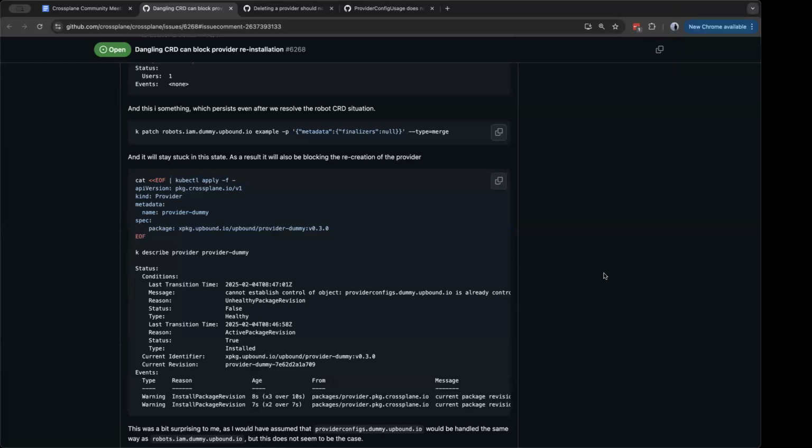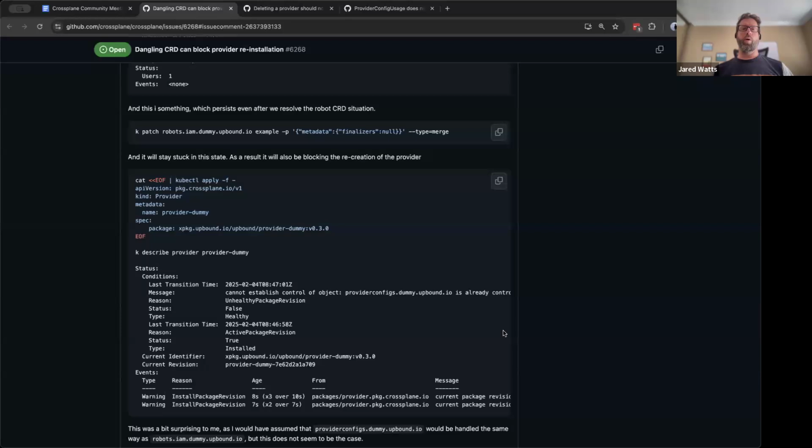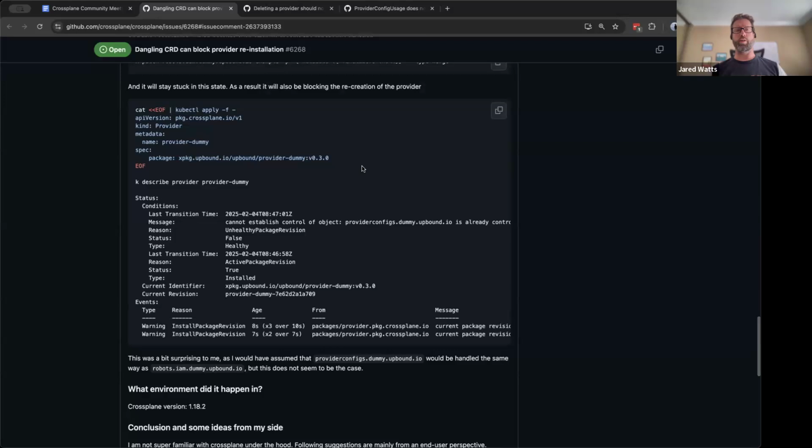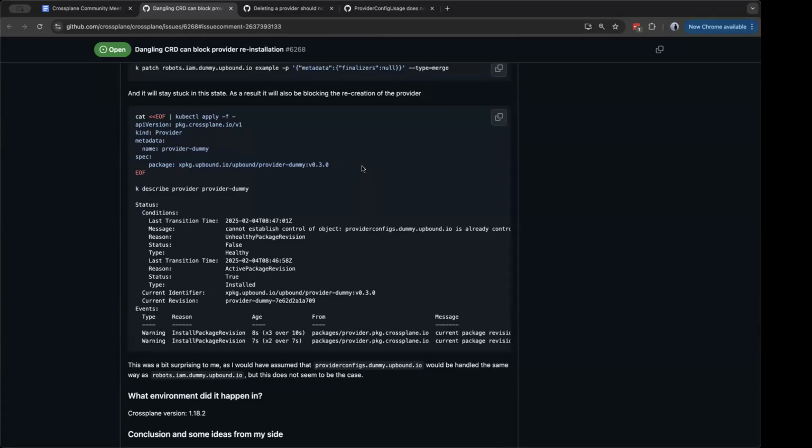Yeah. And I also wonder, Simon and Nick, if this scenario is a cause of some of our instability in E2E tests as well, with installing and removing providers. I definitely see some artifacts in logs or evidence that we're waiting for a provider revision to become healthy, and that times out because it doesn't get to a healthy state and the E2E test fails. So I wonder if this has something to do with it as well. I don't understand the full scenarios of how this happens yet. I haven't read through this issue completely, but I wonder if that's impacting.